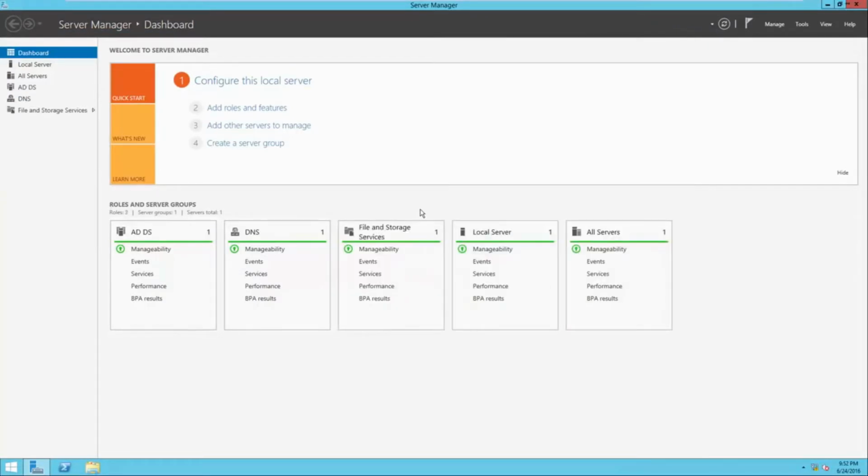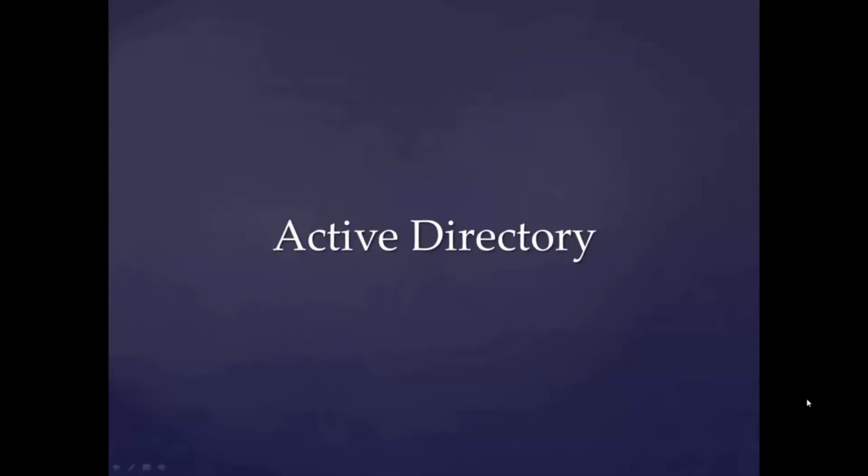At the very bottom of your server manager you'll see that ADDS has been installed, as well as DNS and file and storage services. In the next few lectures, you'll learn how to configure these services as well as add others. So now that our server is a domain controller and we've installed Active Directory domain services, we now have to configure Active Directory.